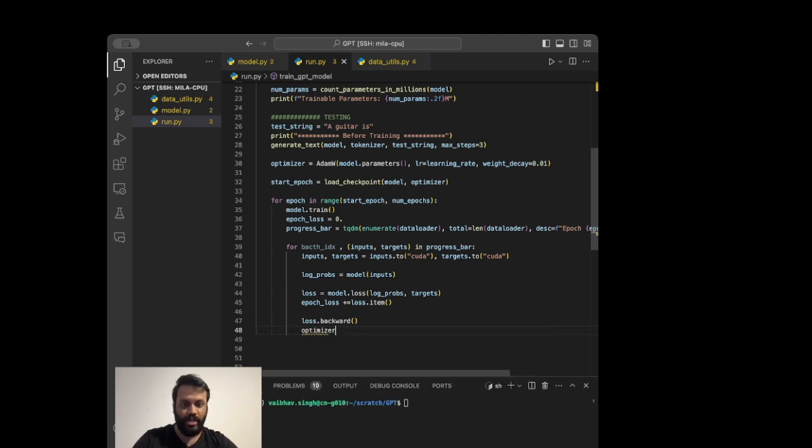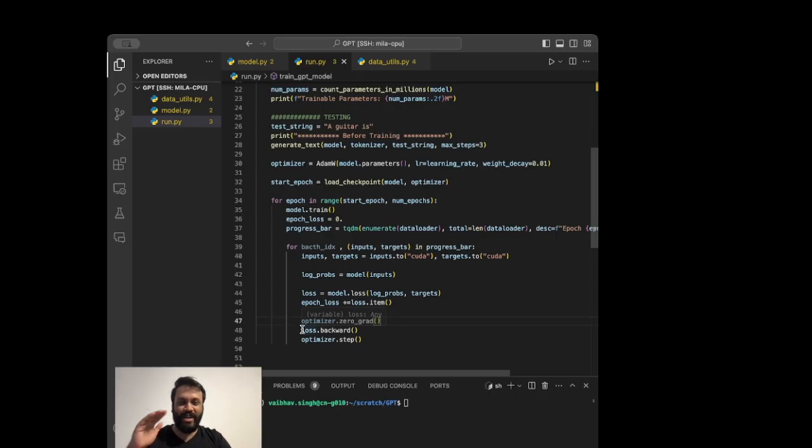optimizer.step(). So again, a bad practice, I didn't do optimizer.zero_grad(). This is a really bad habit of mine. The first step should be that the gradient should be zeroed out first. That is the rule of thumb.